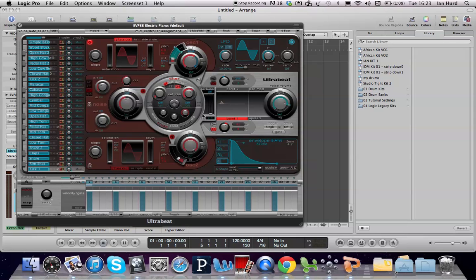Ultrabeat's actual interface comprises three main parts, as you can probably see here. The assignment section, which is this section over here, is where you can assign drum sounds to MIDI notes and adjust each sound's volume, pan, mute, and solo settings. So we've got here mute, solo, there's the pan there, and the volume we can change as well. Okay, so we can do all of that from here. The synthesizer section over here is where we can tweak the parameters of the selected sounds we've got over here in the assignment section, and the step sequencer down the bottom is where you can program a sequence for the selected sound.